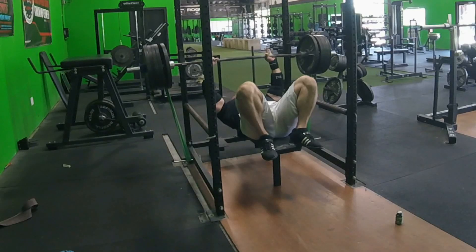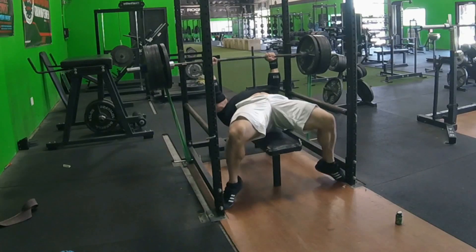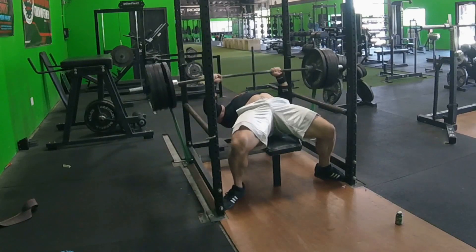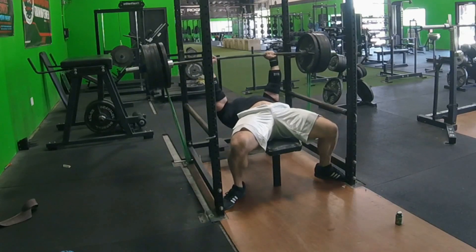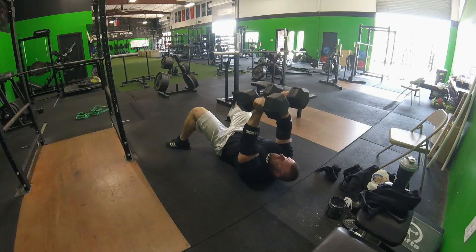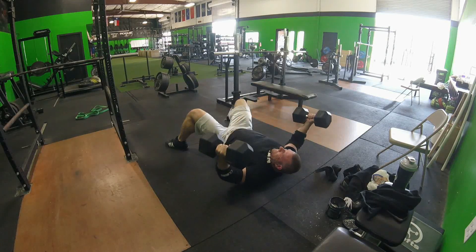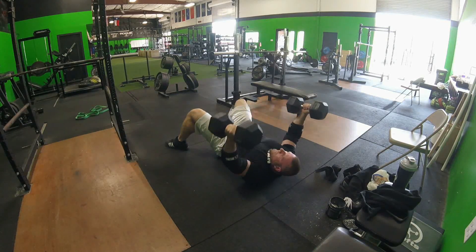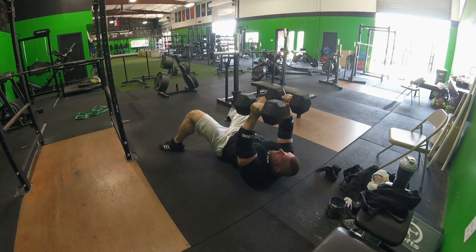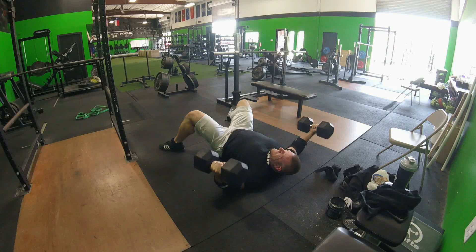These are definitely helping through the mid sticking point. If you've noticed, even on that 650 it slows down about 6 inches off my chest. These bands will help maintain a full 100% muscle engagement throughout the whole lift. You'll notice that at the top, the bottom, or the mid range, you actually kind of coast through typically with any standard bench press. When you have bands, you cannot afford to coast through at all — you will bottom out. So that really does help engage through the whole lift. That alone helped move the weight faster this week than last week.